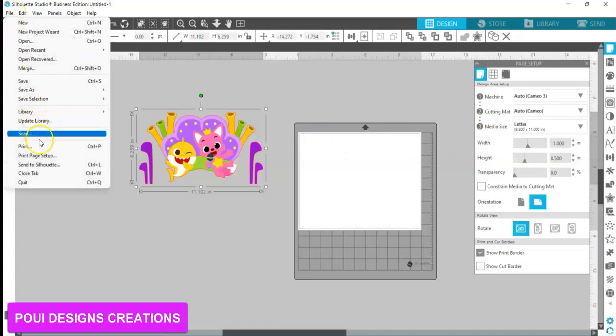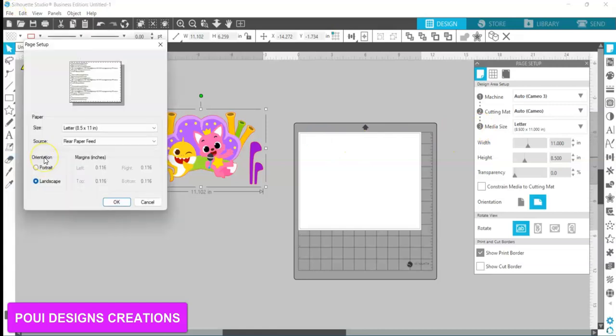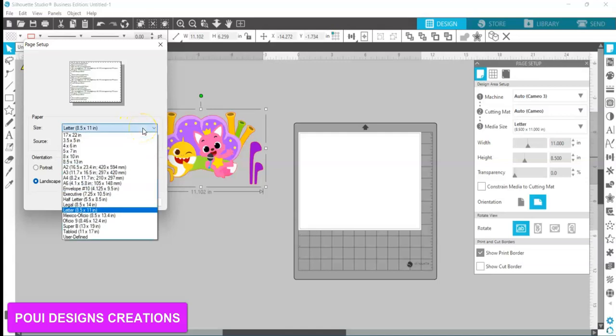So you go to File, Page Setup right here. And then you see here is a paper. It talks about paper. I have mine in landscape. The size is 8.5 by 11 like we have here, and the source I'm printing from my ET 2720, so it's the rear feed. And here to have the print border correct, you have to choose the right size here.